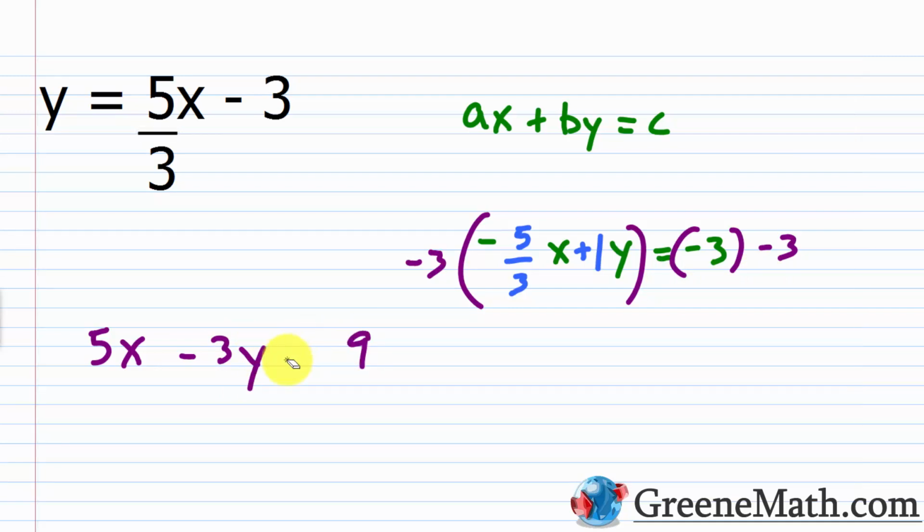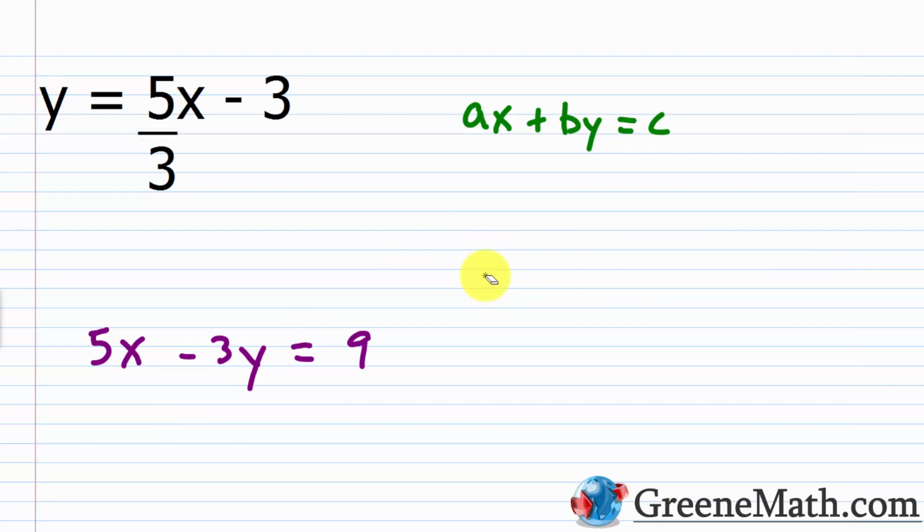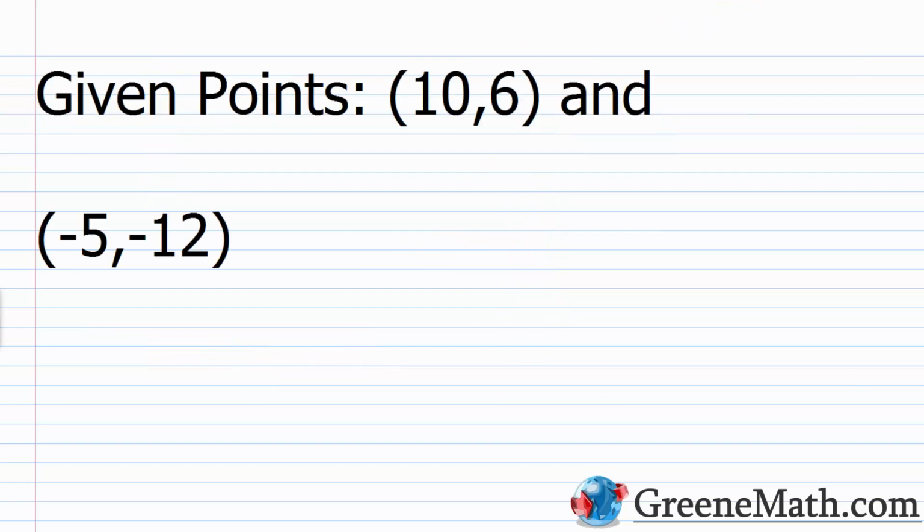And again, even though I transformed it to look different, the slope is still the same. Again, m is equal to negative a over b. What is a? a in this case is 5 now. What is b? b is negative 3. What is negative 5 over negative 3? Again, that's 5/3. So either way, our slope is the same, right? We have 5/3 here, we have 5/3 here. All right, so let's put everything together in one last example.